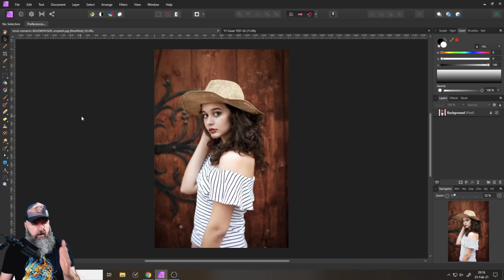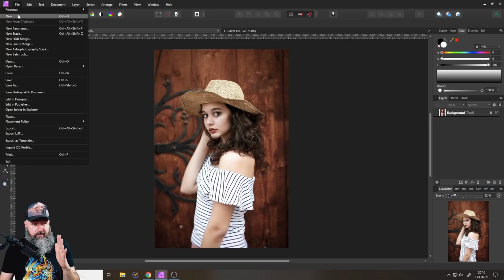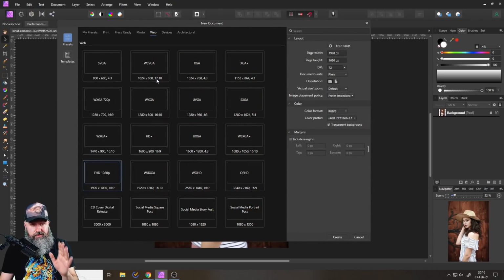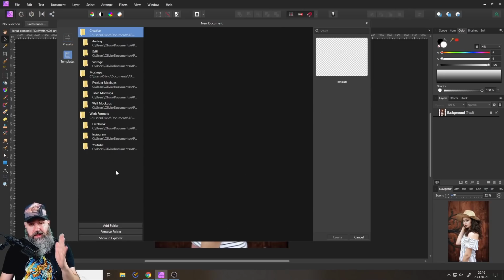Well, here we go. When you go to File and New, up here, first of all, you will see these presets that Affinity Photo has created for you. These are different kinds of resolutions, DPI values, color formats, and bit depths. But templates are a lot more powerful, and they are created by you. So when you click on templates, here's the first secret sauce power tip to use. You can create subfolders, and this makes it extremely useful.